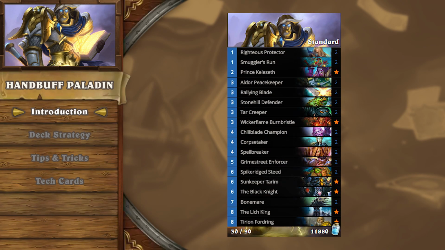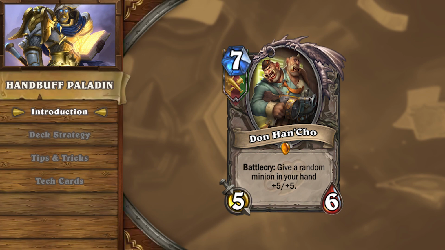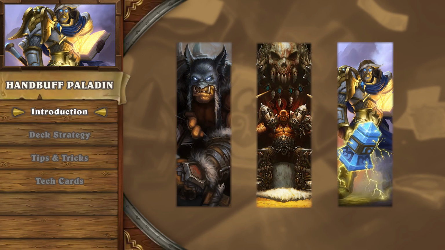Last winter, the mean streets of Gadgetzan unleashed several new archetypes. The Cabal and the Jade Lotus walked the streets of Gadgetzan with heads held high, enabling powerful strategies and high legend performances. The Grimy Goons were left in the dust, seeing little representation until now.